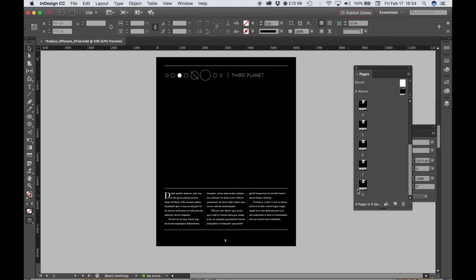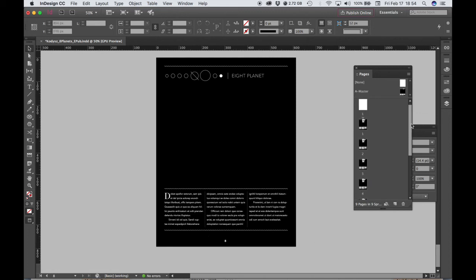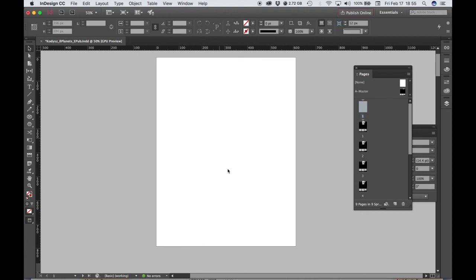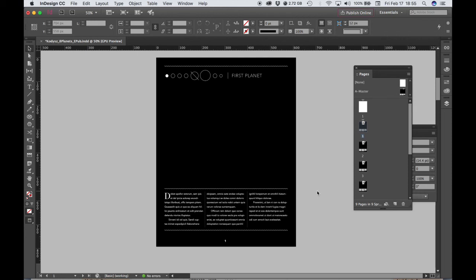So just double check that all your planet pages are numbered in the correct order, and that the first planet page that is not your cover is page 1, and everything falls into place like that. Since we didn't place a page number on page 1, we don't see that. Even though it's a page 1, this is not displayed anywhere on our cover, and that's how we want to keep it. All right, so we're ready to think about placing our first planet.